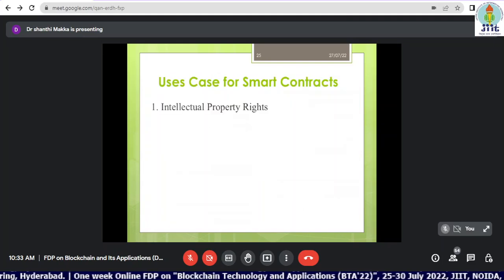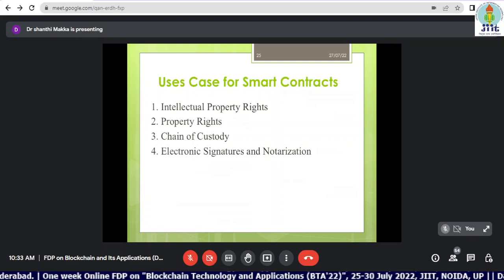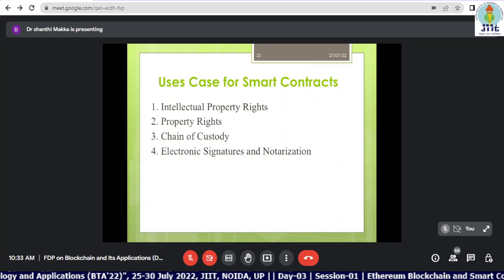Now, use cases for the smart contract. These are a few use cases I got. One is intellectual property rights. Here, as you know, we have moved most things to digitalization, but moving to the digital world is also increasing fraud. So I can think of using smart contracts to come out of this kind of fraud.